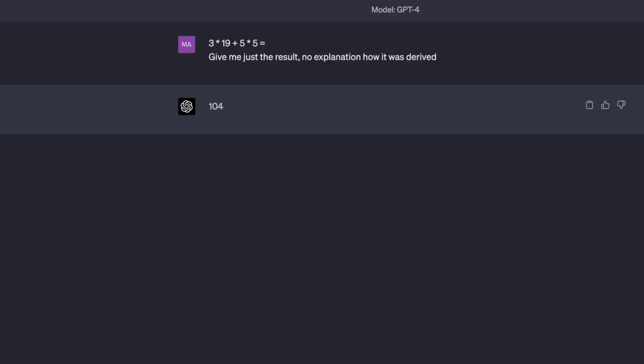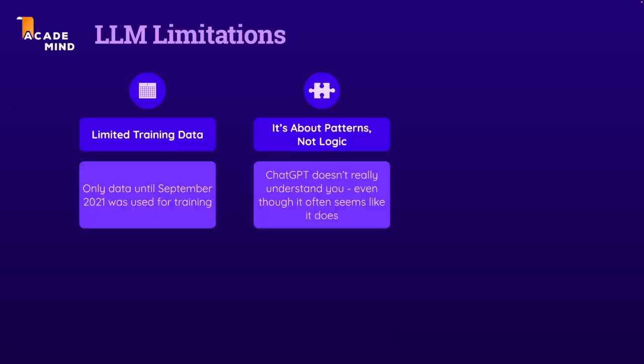Now, by the way, chances are that if you're running this example, you get a different response, maybe even the right response, because ChatGPT, whilst using probabilities, also has a certain randomness factor built in so that it doesn't always generate exactly the same words. But either way, it can't think logically. It only predicts words based on probabilities combined with that slight randomness factor.